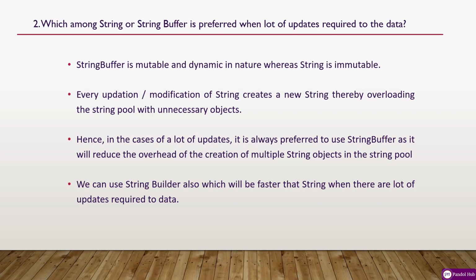We don't know who will use it or who is using it or is someone pointing to it. So hence in the case of a lot of updates, it is always preferred to use string buffer, as it will reduce the overhead of the creation of multiple string objects in the string pool. So if you feel that there is going to be a lot of updates to that string, it's better to go with a string buffer, as you can reduce the overhead of the string pool. We can use string builder also, which will be faster than string buffer when a lot of updates are required to data. In addition to string buffer, you can also use string builder, which is not synchronized, if you're going to have a lot of updates on the string.